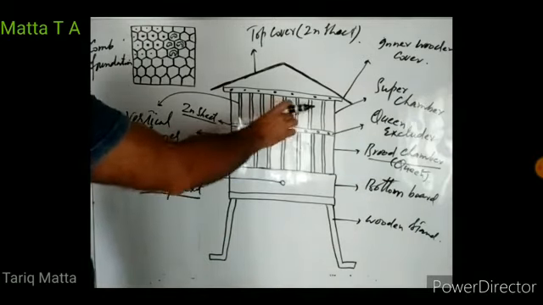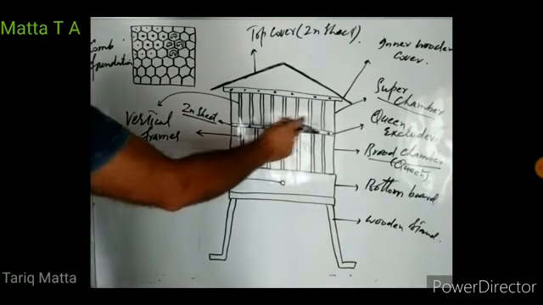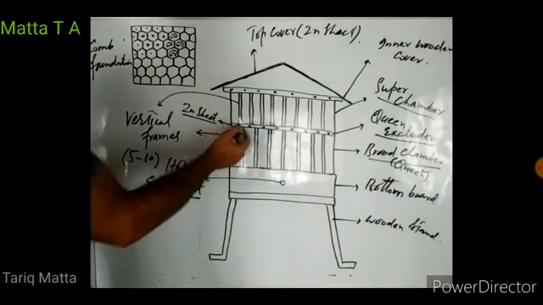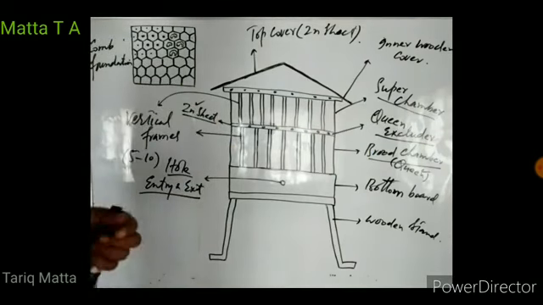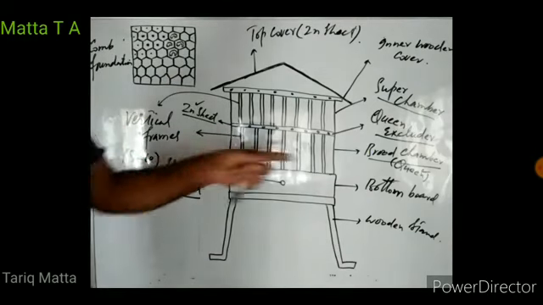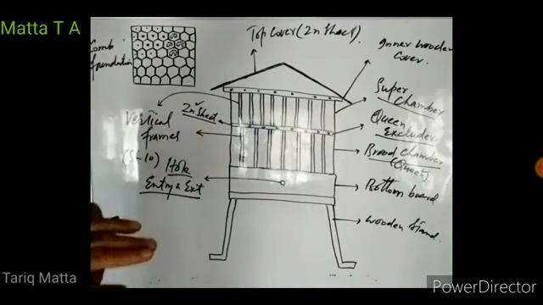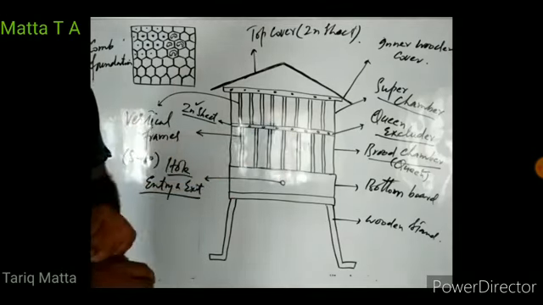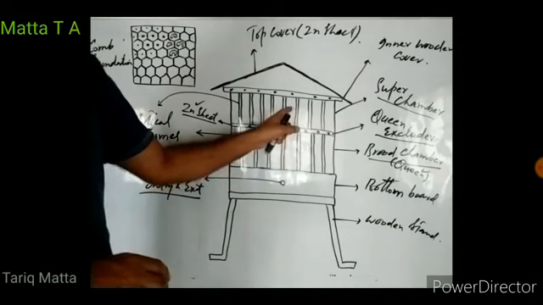Then above the brood chamber, there is another chamber known as the super chamber. But in between the super chamber and the brood chamber, there is a perforated zinc sheet known as the queen excluder. It has holes, but the hole diameter does not exceed the diameter of the thorax of the queen. What is the function of this queen excluder? Its function is to stop the queen from going from the brood chamber into the super chamber, to keep the queen in the brood chamber and only allow the workers to enter the super chamber.